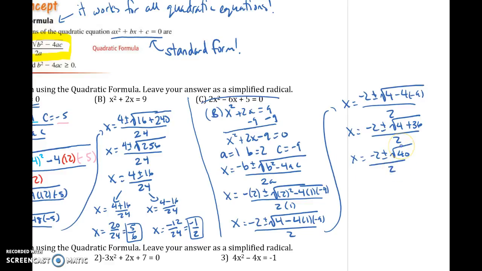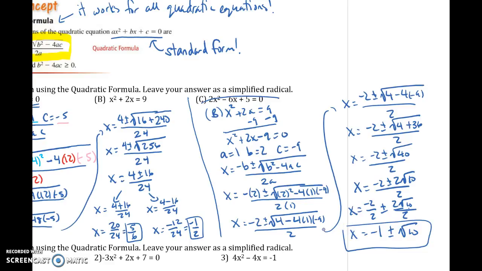In this case, we don't know what the square root of 40 is, so bummer, let's just simplify that. So we get x equals negative 2 plus or minus 2 square root 10, all over 2. Then you want to simplify whatever you can. This is where splitting this up into two fractions might be useful. So all I'm doing is separating negative 2 over 2 and 2 square root 10 over 2. Then we can simplify that to negative 1 plus or minus square root 10. So it's possible to get answers that are not nice and pretty.